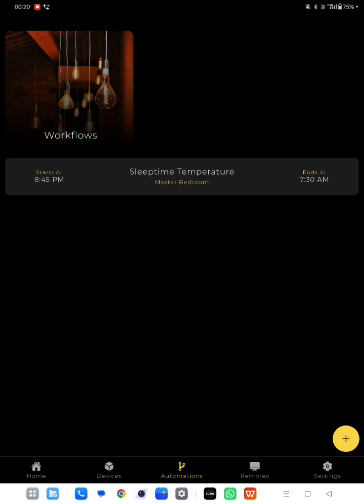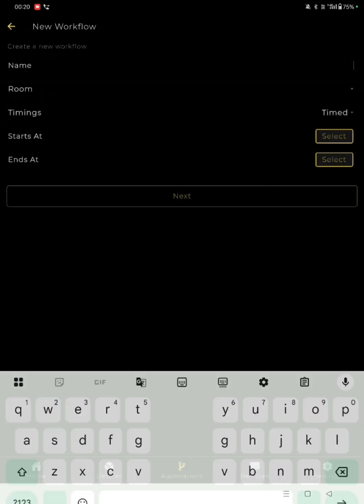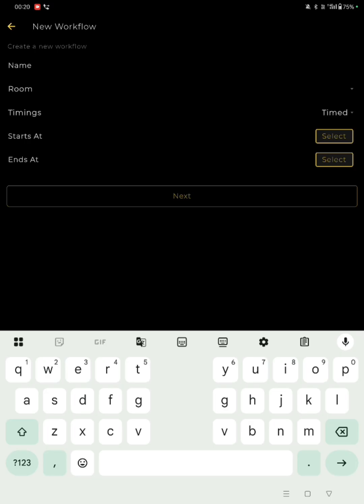So this is basically a workflow, and the most used workflow is for switches. A workflow for a switch means you want to operate all the switches present in the master plate of your room.